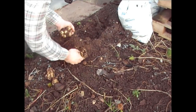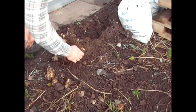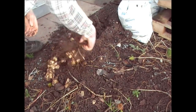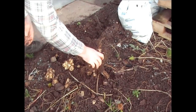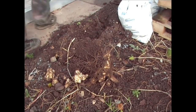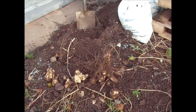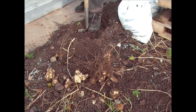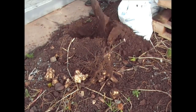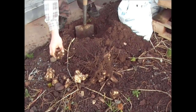See, these all look like crowns to me. Yeah, they look all like crowns to me. Okay, let's keep digging. Let's see what we've got underneath. Again, that looks like another crown.